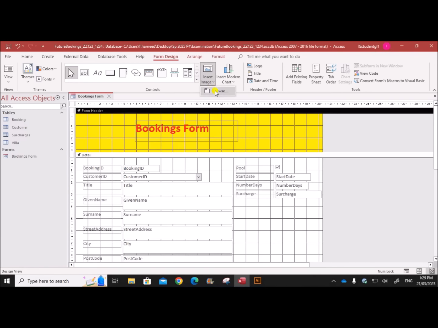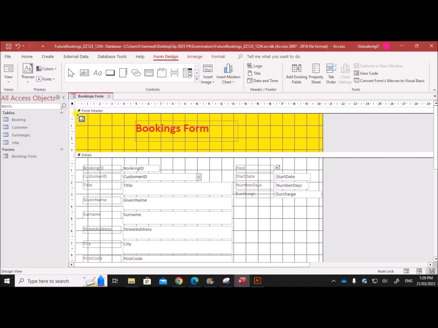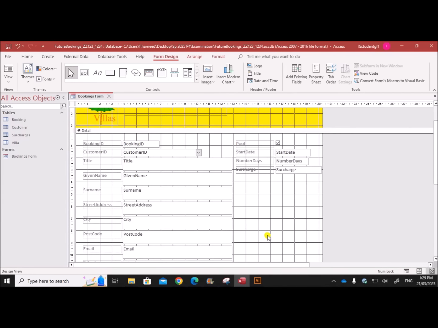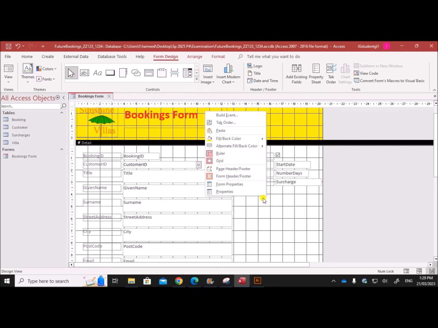Go to insert image and select the villas logo. Draw the logo here. Now the background color is pale blue here.